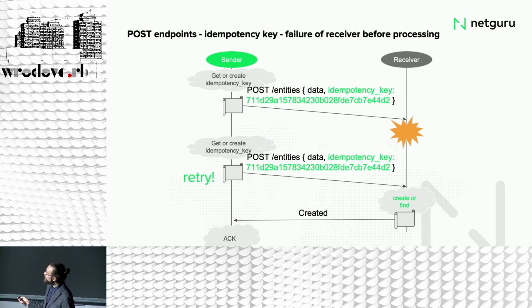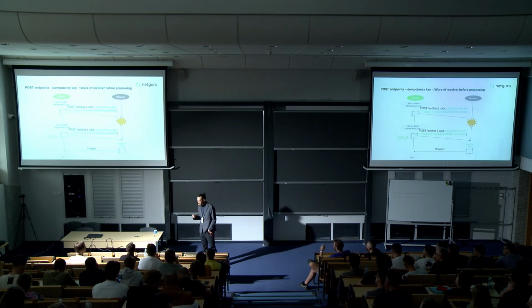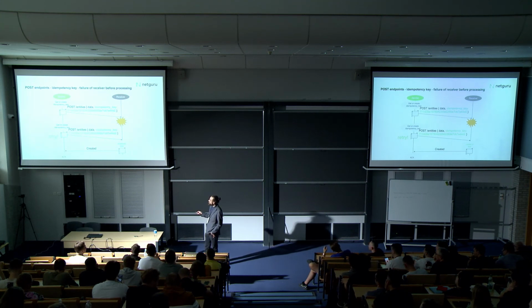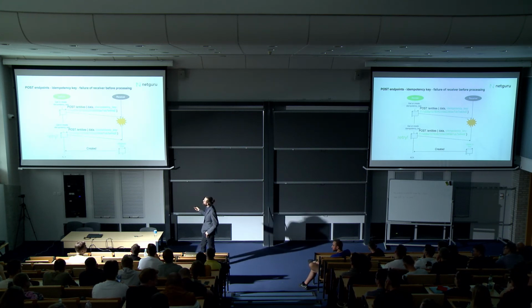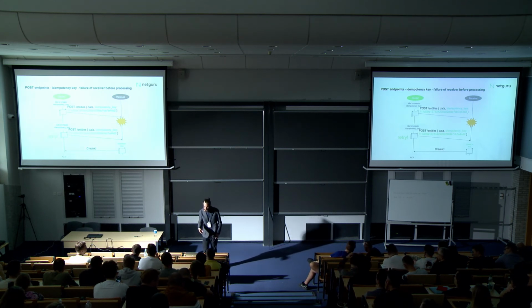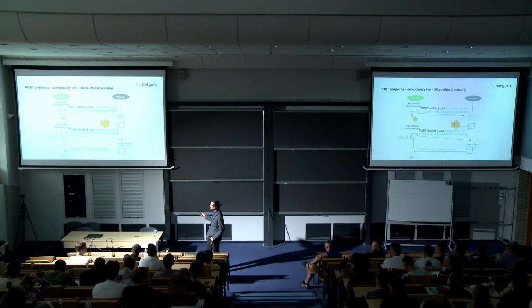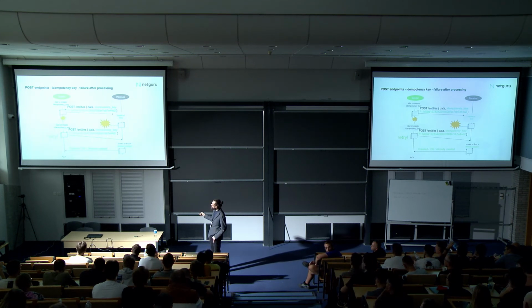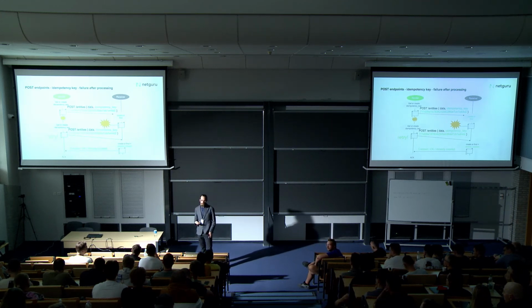Well, we can, for example, attach version 0 here. And if we do that, then the receiver can recognize that the resource is fresh, and it answers with 1. Then, if an update comes, and here we have this other version already, at this point, when we get this version 0 again, we can say, well, you know what? That's no longer valid. So you are able to recognize this situation with optimistic locking.